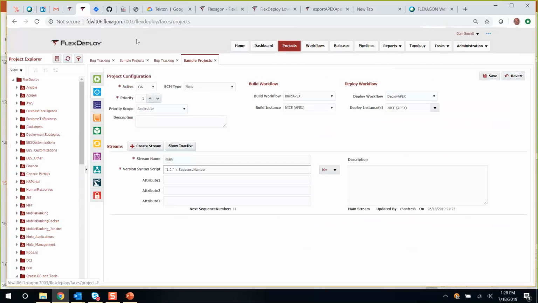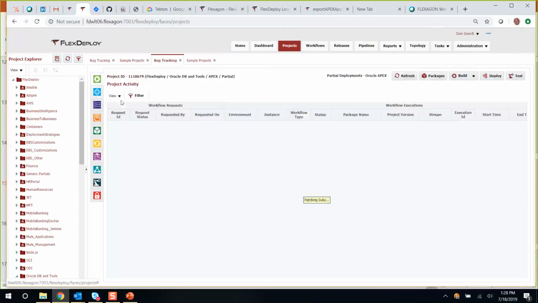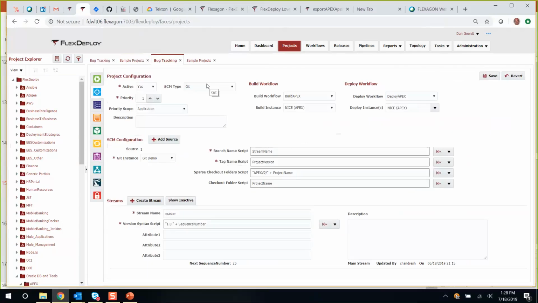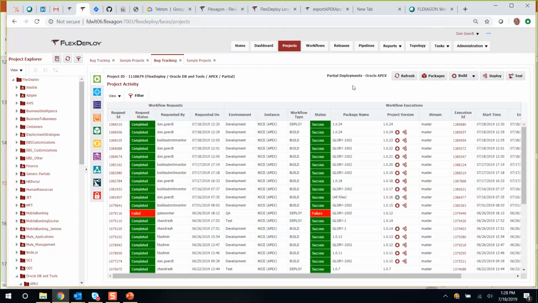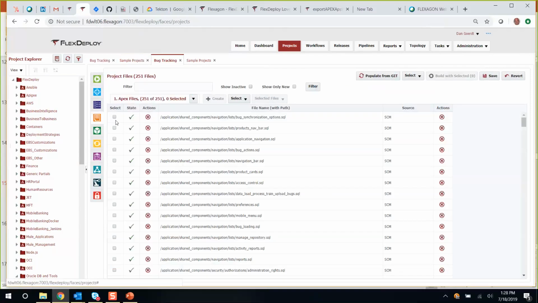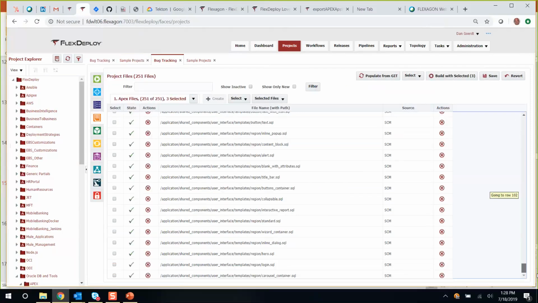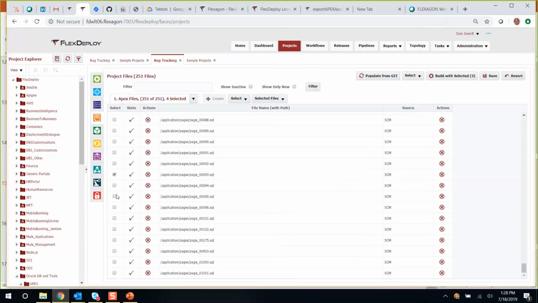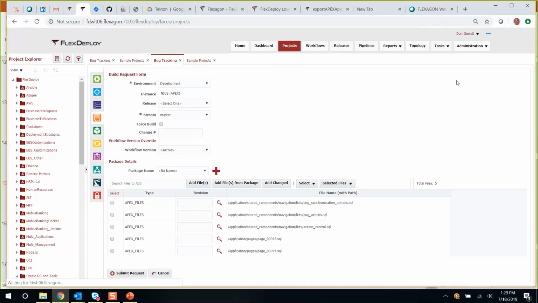If we chose to go back to that same project, and because this one was sourcing, oops, I picked the wrong one. I'll just take the bug tracker here. And this one is sourced from Git directly. Because that's set up and configured to use source control, we can go ahead and do the same thing, but just know that in that case we're pulling these from the source control system. So again, I can pick and choose whatever I want to subset my overall list of changes.